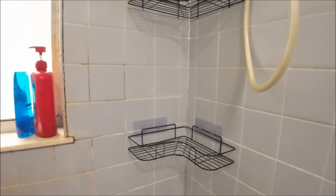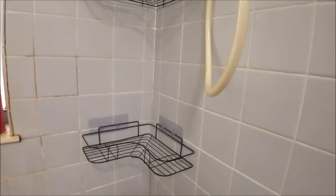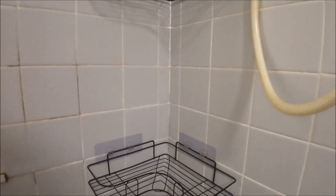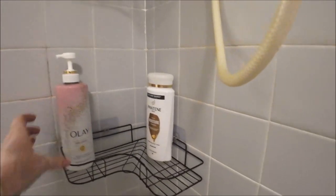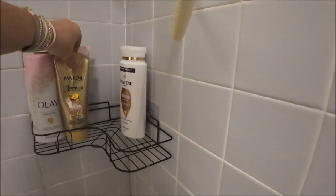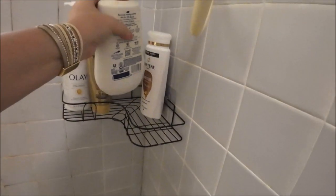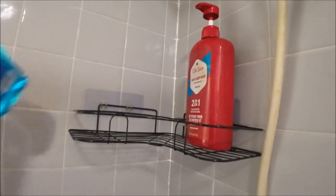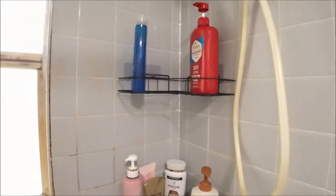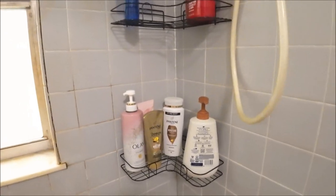Now we're going to walk into the bathroom. So now we're in the bathroom. Shabir put the shelves up for me because I don't do straight lines very well, so I wanted to make sure they were good. It wasn't hard to do at all really — I just like somebody else doing it. I can put my shampoo on here, body wash, and conditioner here. One's my mother's and one's mine. I have another body wash I like to use too. We can put Shabir's shaving stuff up here, and he has his own little shelf there. Hopefully it's going to hold — we'll see.